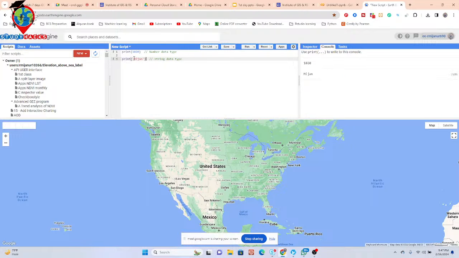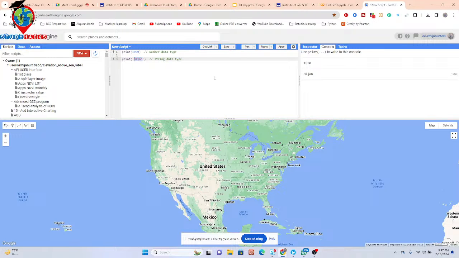So now click run, you can see what happens. Okay. So for the number data type, you don't need to put any kind of quotation. But for the string data type, you must use the quotation, at the start and end. When you print any string, you must put the quotation. You always put the quotation, otherwise we get an error. So it's a data type thing: the number data type doesn't need any kind of quotation, but the string data type must use the quotation.